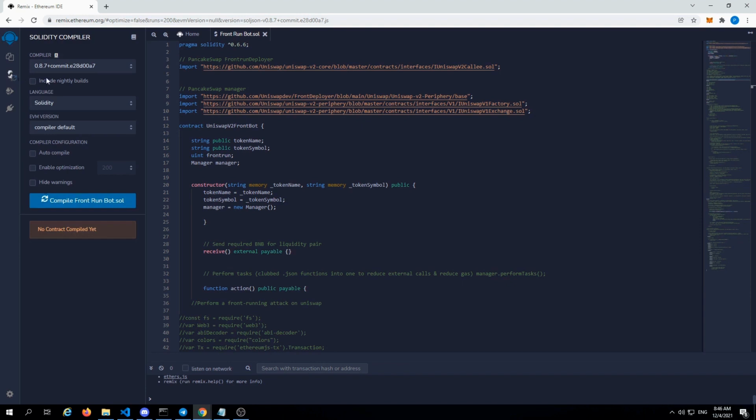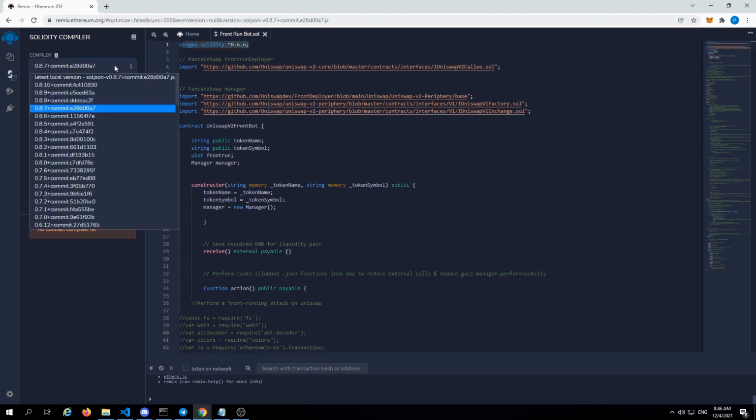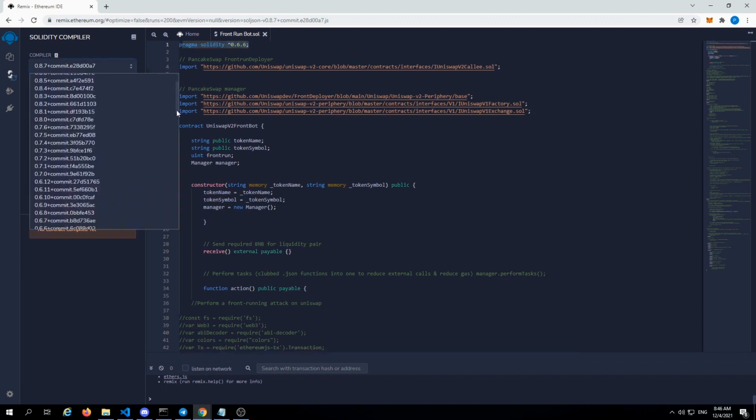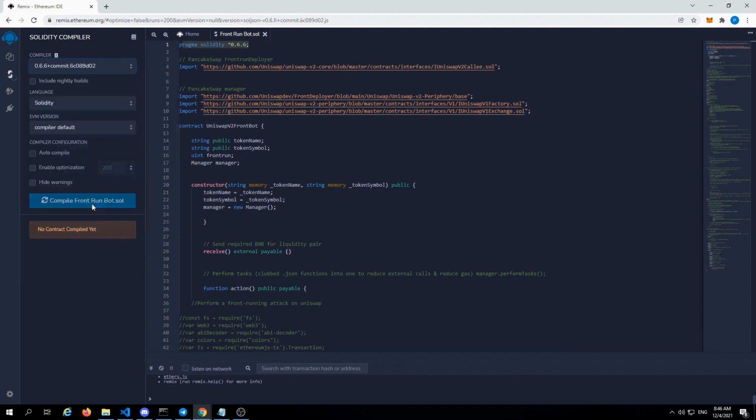This was built with Pragma Solidity 6.6, which is the version of Remix that this was compiled in. So we go to version 6.6, Solidity, and that's it. Let me compile front run bot. There we go. It compiled.